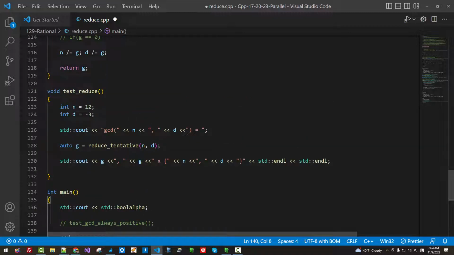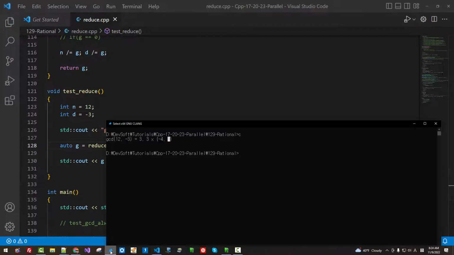Now this is the same. It should be reduce. Now we can use any compiler. I will say G, this is GNU g++. Clang. So it works perfectly.